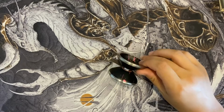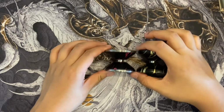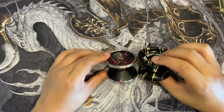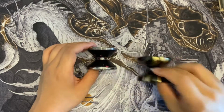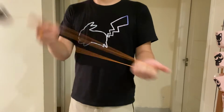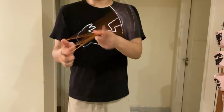Now the design is definitely just a little bit outdated, because if you compare it to the Shutter, you can see that the Nightmare is narrower, not by a lot, but by a bit. And even the Shutter nowadays is probably smaller than average, because yo-yos are just getting bigger and bigger. So I'm sure that if the Nightmare were designed today, it would be just a little bit wider. But in terms of performance, I have no complaints.